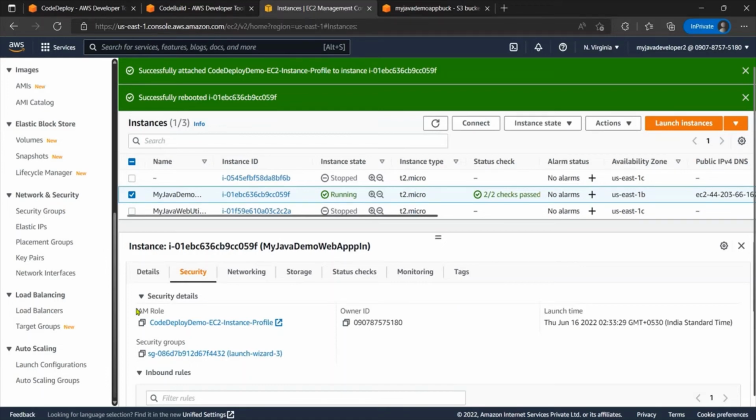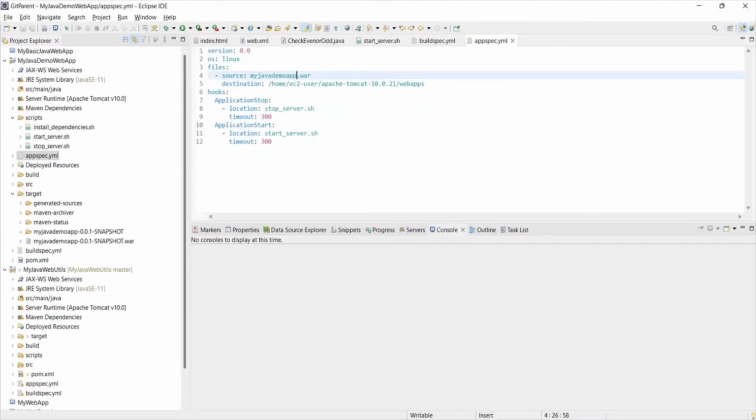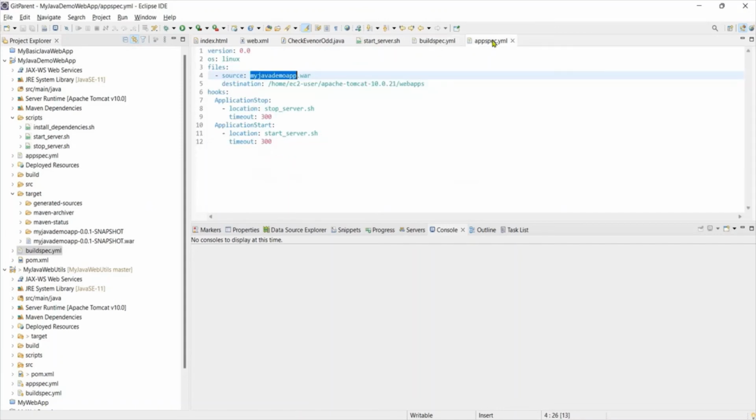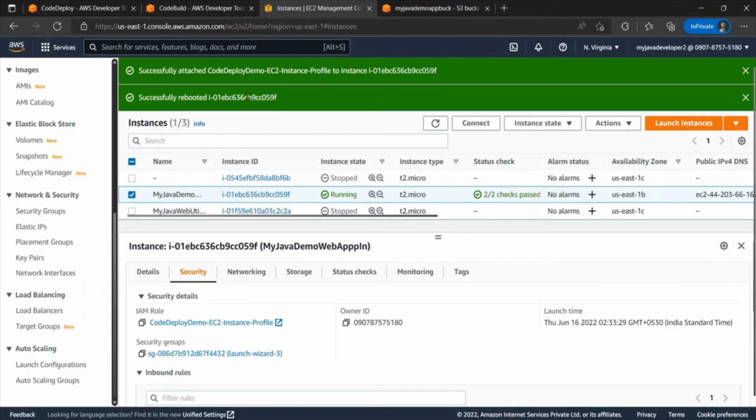And second mistake which I have made was in my appspec.yaml file, I have given the wrong var file name. So you can check the var file name even in the buildspec.yaml. So whatever the name that you give in the output artifact, that should be given in the appspec.yaml. These are the 2 mistakes I have committed as part of this. I have fixed the mistakes, and now it is perfectly fine.